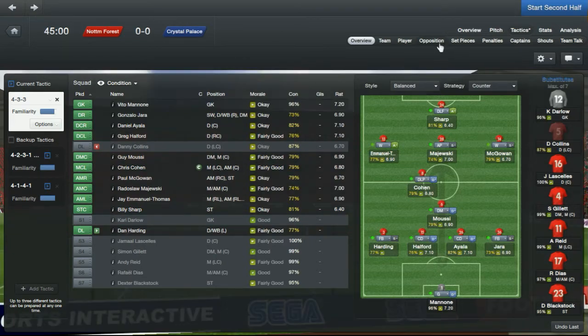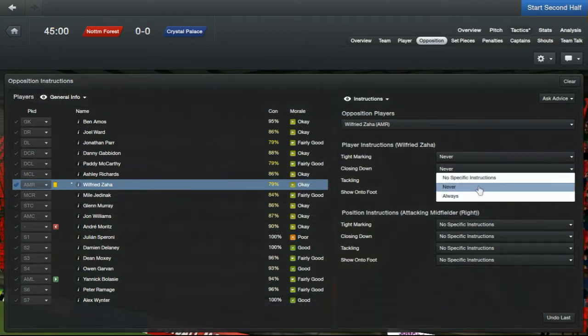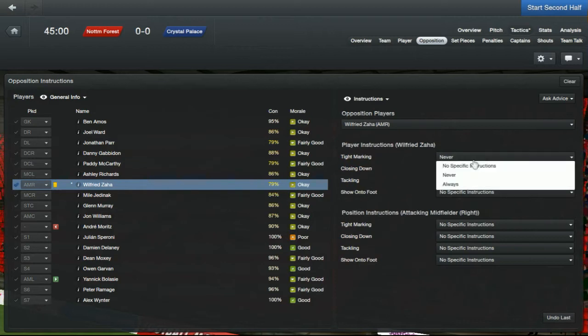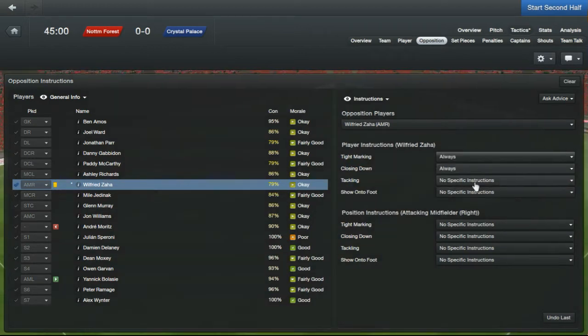And then we're going to do opposition instructions. I had Zaha on never being closed down and never being tight marked because I didn't want Collins to go up and mark him tight and then just get shredded on the dribble. But he was getting beat every time anyway, so we're just going to switch that up. Hopefully that'll make a little bit of a difference.